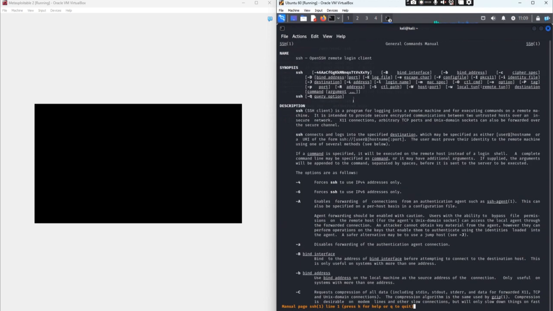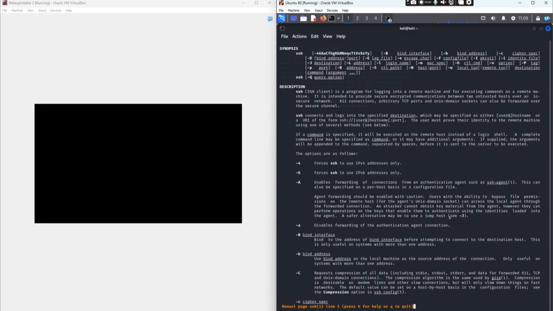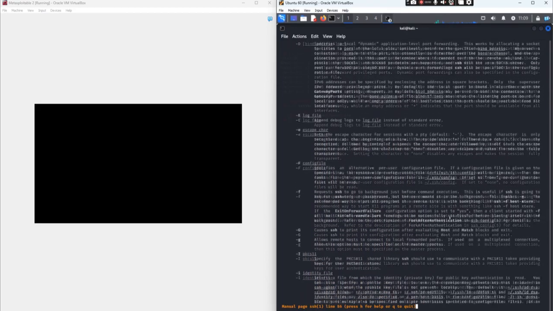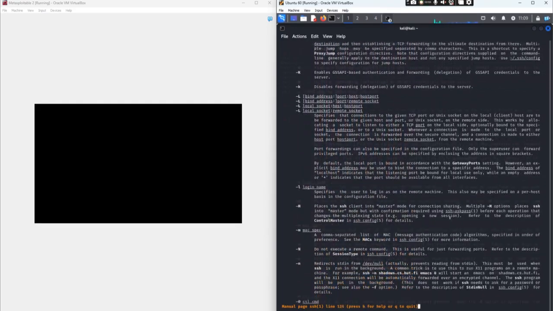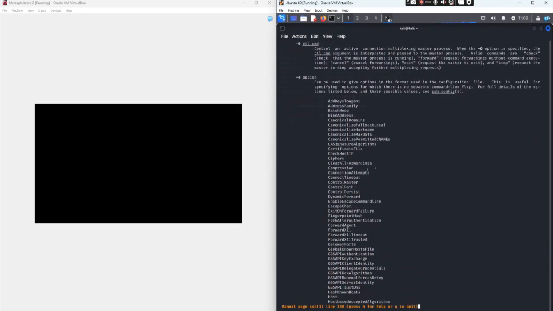So you have ssh, and it should have an identity file, which is -i. So the identity file is where you stored your authorized keys, right? So you're going to have that, and as well as when you go down here, let's see what else is available for us. You are going to have what are called options. Now options, you are going to need the following.